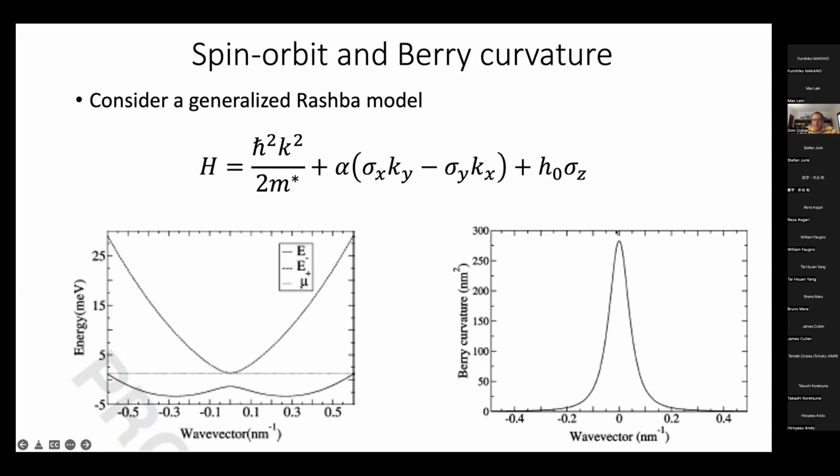So the Berry curvature, you plot it as a function of wave vector, and then lo and behold, it's this spike at wave vector 0. So it looks like a monopole, and this is why people say that the Berry curvature is a monopole at the origin. In general it's a monopole, but for other models, it's not centered at the origin. It might be centered at some other wave vector. The point is the Berry curvature is a spike.